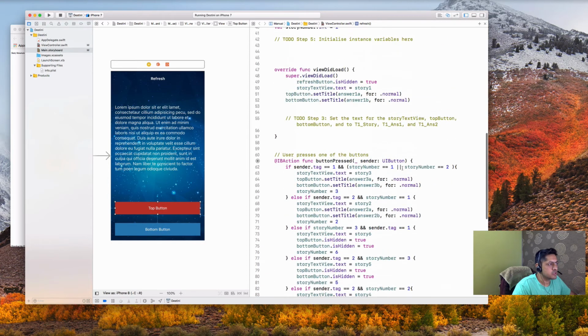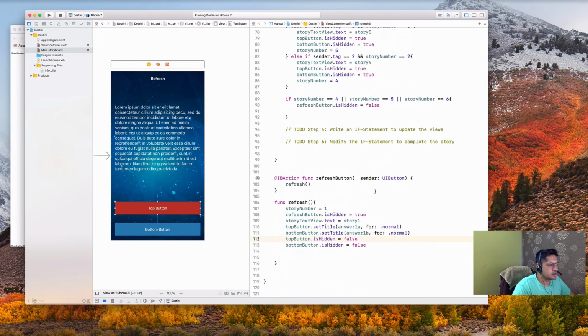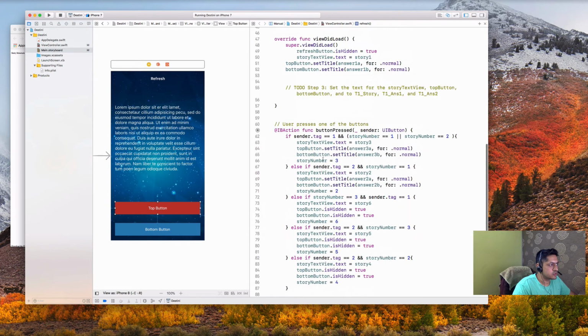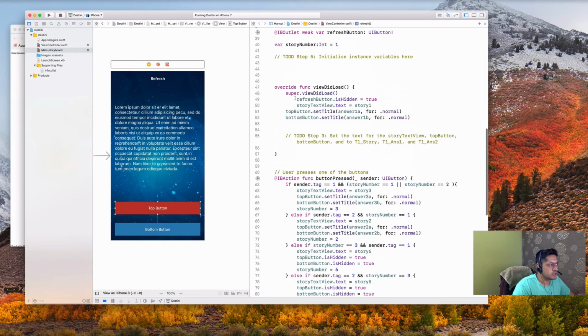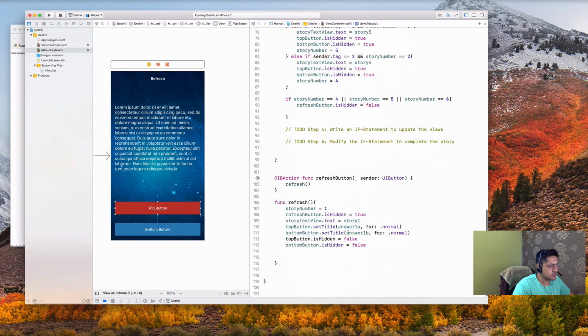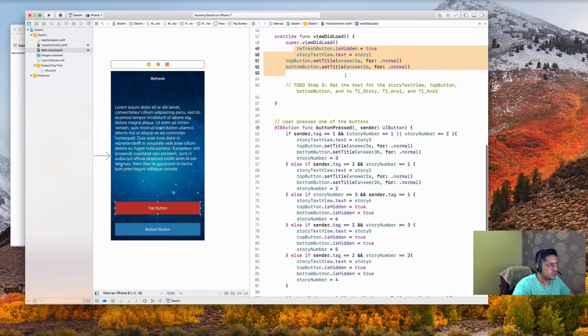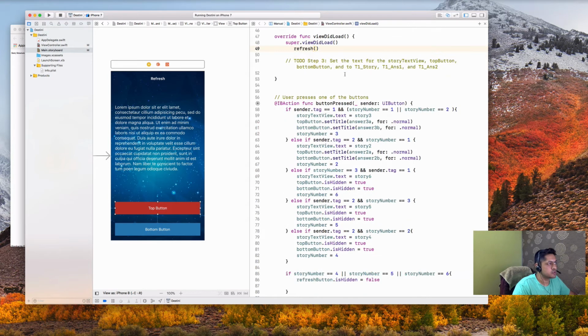Okay, so I was missing that part here. And I don't need to have so many lines of code here, so I can take this entire part of code, which is basically the first half of this, and replace it with my function.